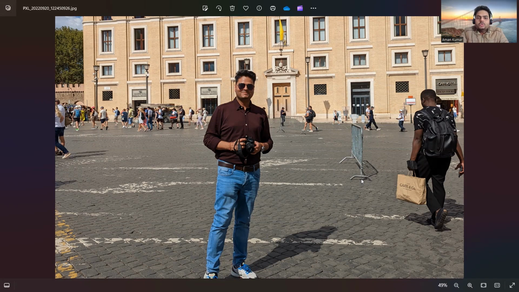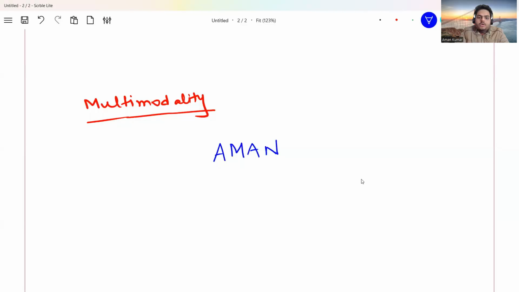So I'm talking about two modes here. One mode is text mode. Remember, this is text mode. I showed you a picture. That is what mode? That is viewing mode. Viewing mode means I'll just say view. And then there can be a listening mode also. Suppose I'm not writing, I'm not showing you the picture, but somebody comes and says Aman in your ears, or you hear the word Aman. So that is a listening mode.